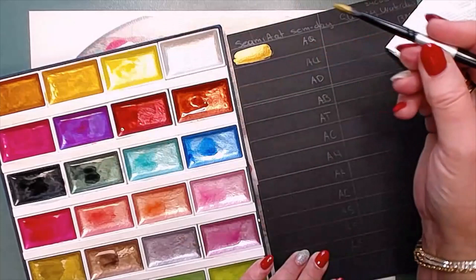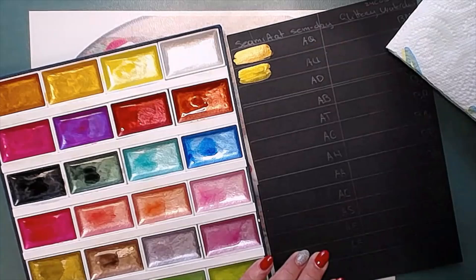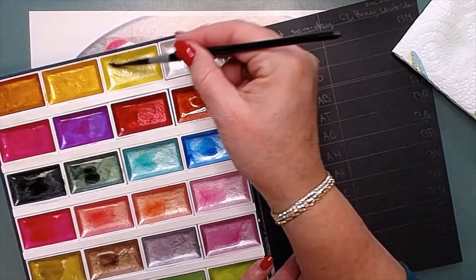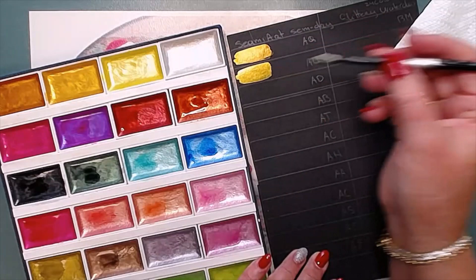I had to order them, and because they took 12 weeks or something to come here, I totally forgot about them. So it was a big surprise when I got a package at the door and it was paint — because I forgot all about it. I was busy with other things. And this one is kind of a yellowy gold. A little more water, I think. They wet very easily.